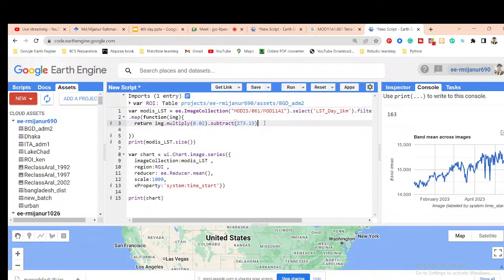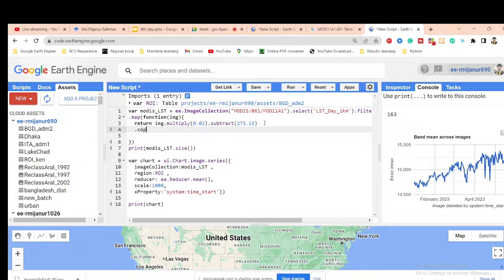Then I simply apply all of those things to all of those images. So use the copyProperties function. In previous classes I also discussed this when I talked about MODIS and NDVI.